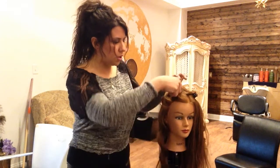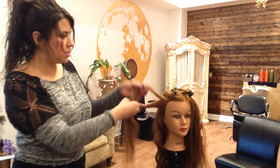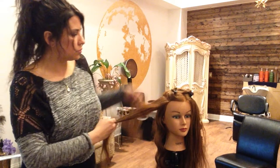So I'm going to do another one right directly above it. Thin wide section once again. This time I'm going to demonstrate going the opposite way here.